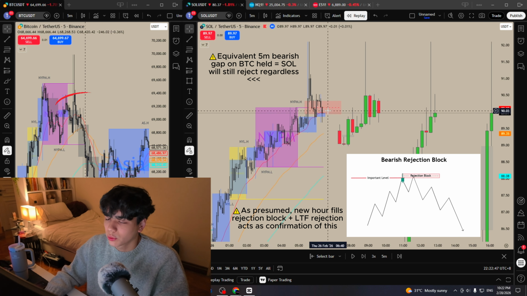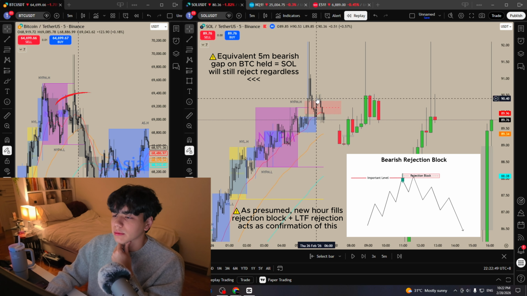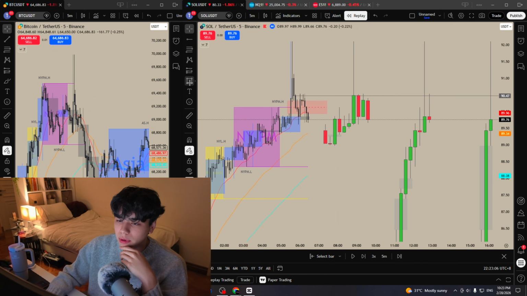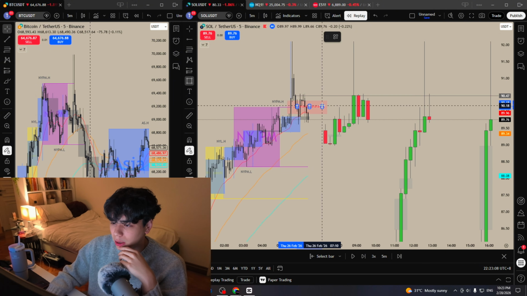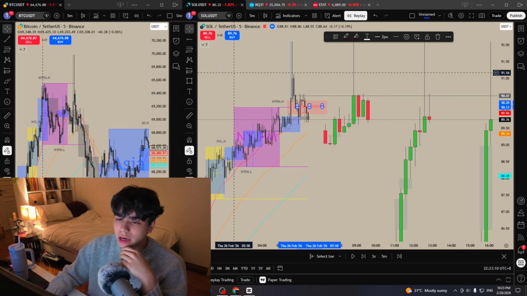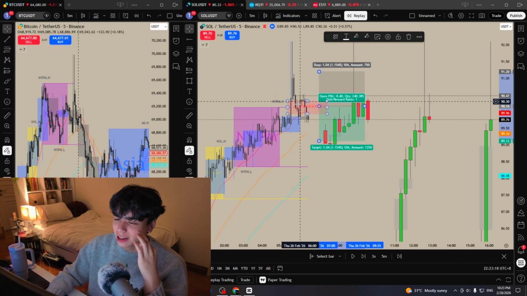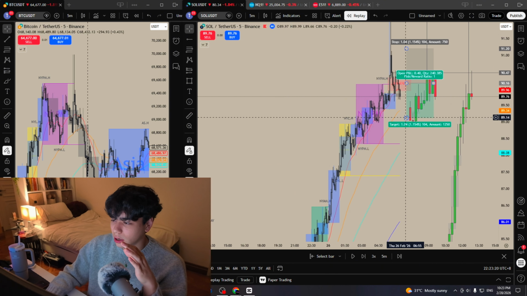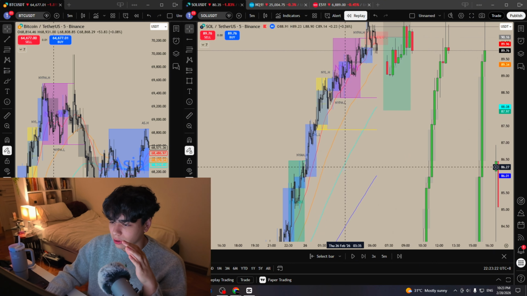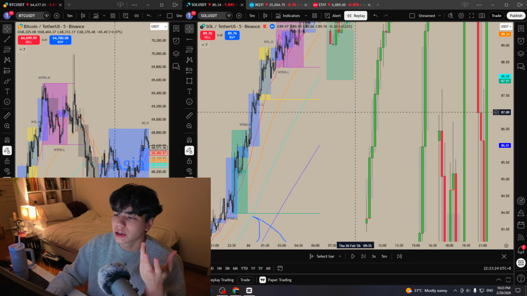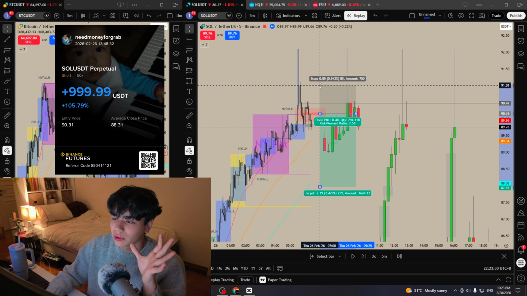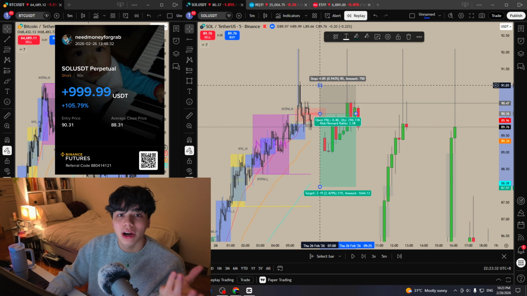And I think we kind of get an invalidation, but then still respected. Some people will actually mark out this mini fair value gap, and as soon as it gets ran through, I think PB Trading does this sort of strategy. I just know it's about a lower time frame version targeting imbalances, because we have a fair value gap here, we have a fair value gap here. So in general, these imbalances are going to be filled eventually. But in this case, my stop was a bit higher, so this is why I de-risk.